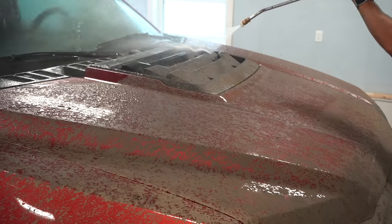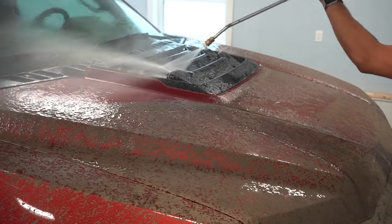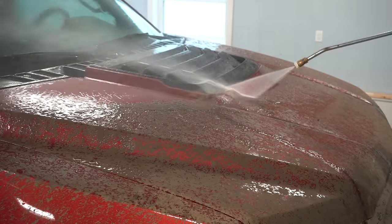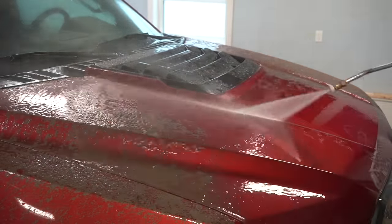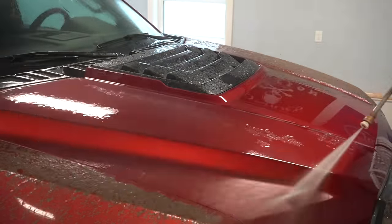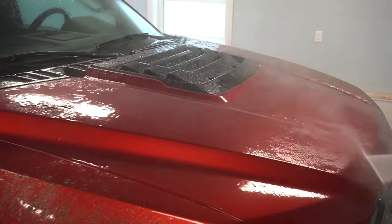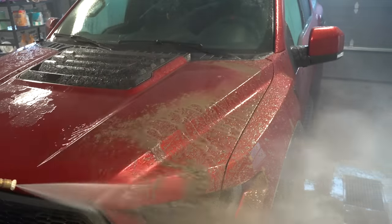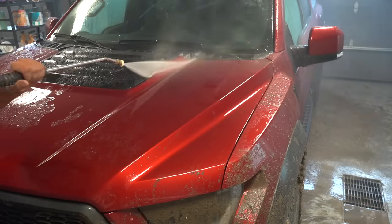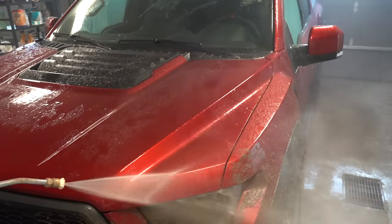Now because I know the dirt likes to collect in the crevices up on the hood vent, I'll make sure to spray that off really well. But seeing how easily the mud comes off the truck here really shows how good ceramic coatings are and how dirt really doesn't stick to it as well as it does clear coat. So if any of you out there have considered having your vehicle ceramic coated, it's definitely something I would highly recommend, as besides the insane gloss they provide, it really is a lot more enjoyable to wash a coated vehicle.